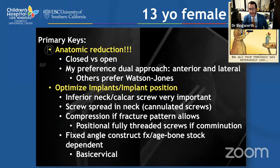I think the inferior neck calcar screw is extremely important for buttressing that area. You want significant screw spread across the fracture site and femoral neck if you're using cannulated screws. Compression is your friend in terms of fracture healing, but only if the fracture pattern allows. You can certainly use positional fully threaded screws for maintenance of anatomic reduction if comminution is there.